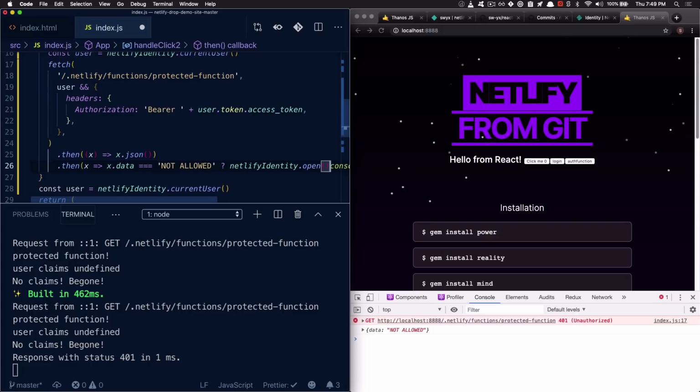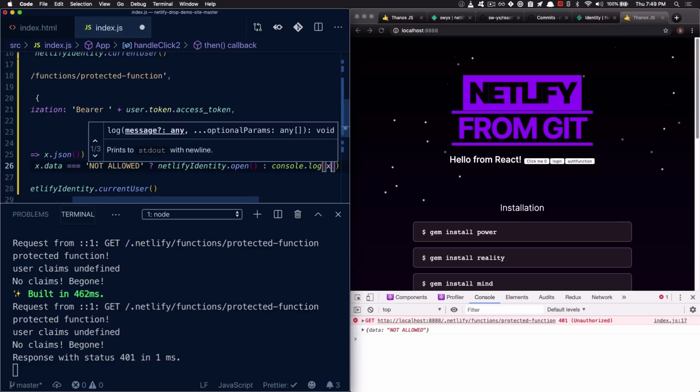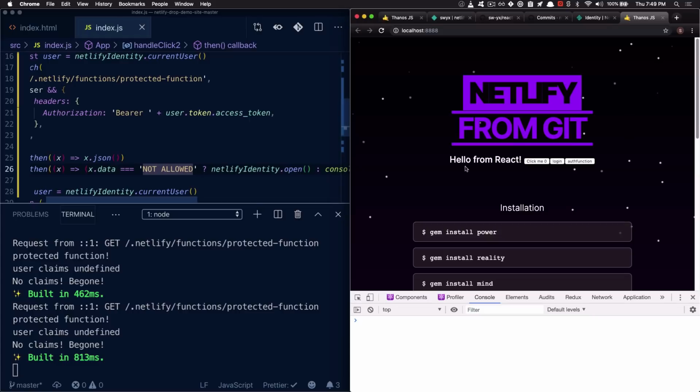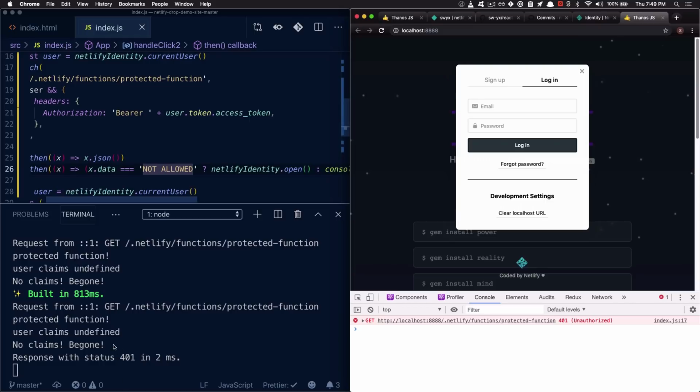We can just prompt for a login. If not, we can just console log out the information. So now we're not logged in, and if I try to do this function, which requires a login, it's going to ping my backend and be denied, and then come back and immediately ask for a login. So that's a pretty cool integration of serverless functionality and authentication.